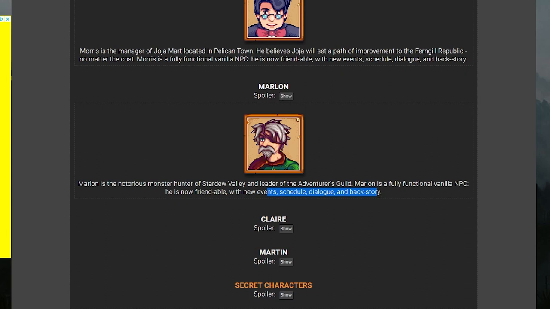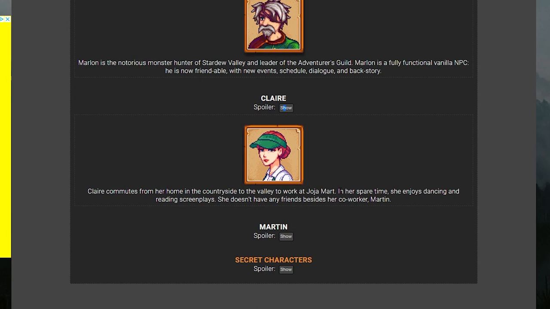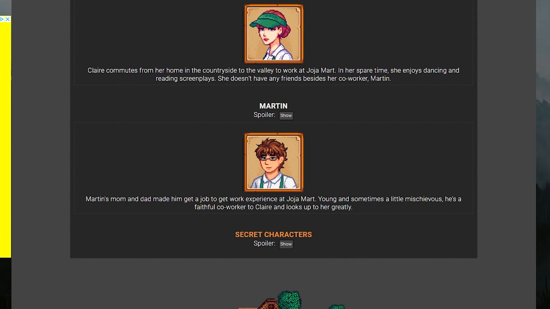Claire is the employee who works at JojaMart. So again, not a new character, but she has her whole backstory now. She doesn't have any friends besides her coworker Martin. That's sad. Martin's mom and dad wanted him to get a full-time job, experience at JojaMart. Martin's mom and dad made him get a job.